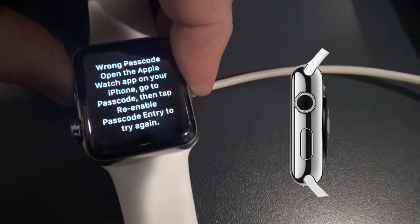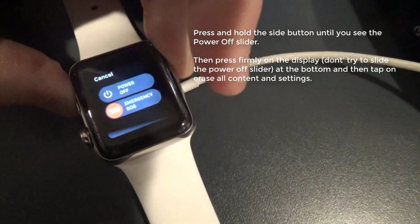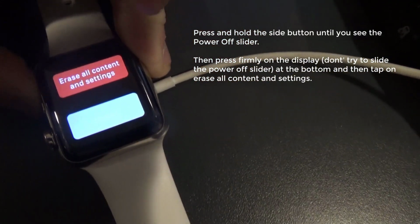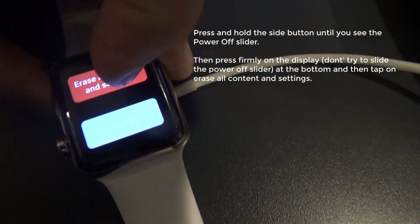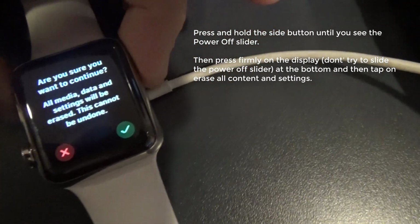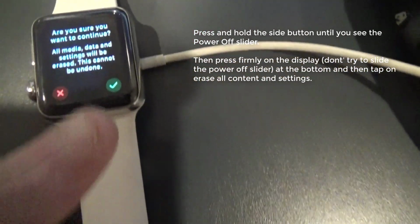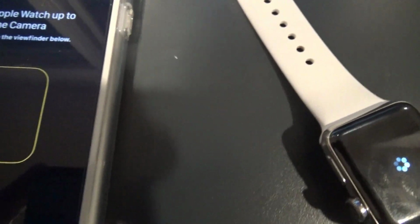Okay, so I'm going to hold the power button down, and I'm going to hit it slightly on the bottom there. And I'm going to hit erase all content and settings. And then it's going to ask you, are you sure you want to continue, all media data? Yes. And now it's resetting it, and then I can go about adding it again by aligning it with the viewfinder on the Apple iPhone.